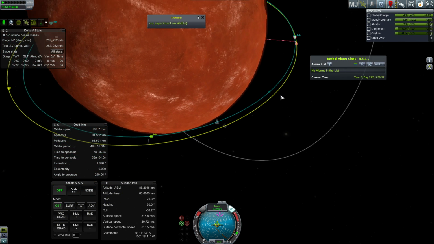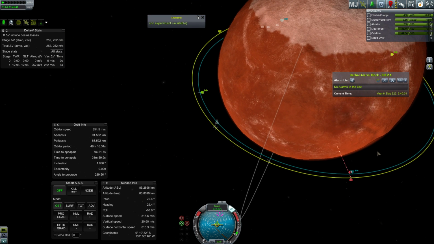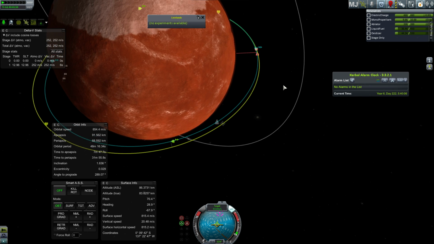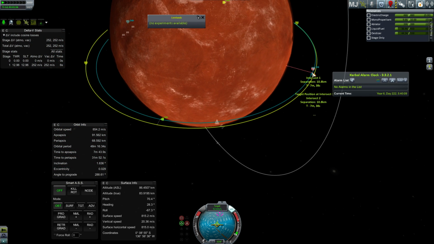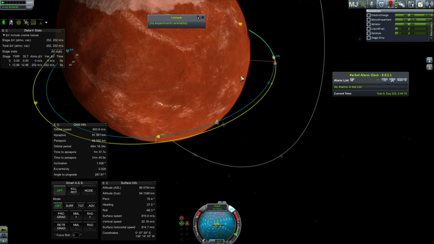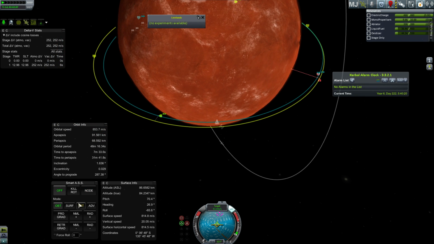Now, if we take a look, we've gone ahead and advanced to a relatively close approach. We can see our close approach is going to be right around here. So what I want to do is bring our orbits closer together, and I think the best way to do that right now would be to burn radial, which should shift our orbit to the right and bring our connection point a little closer together.